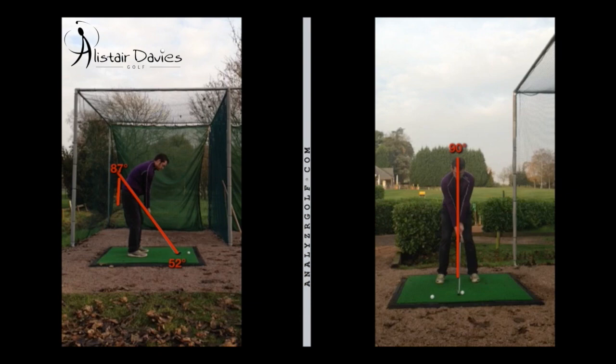First thing we'll start with, if we look at the left hand screen here, we'll see that your posture at the moment, your pelvis is a little bit tucked under, and you'll see your back here is a bit rounded into what we call C shape. That causes these arms just to hang down a little bit too vertically. So ideal world, if you can start setting up to the ball better posturally, it'll give you more opportunity to move your body better without any compensation.